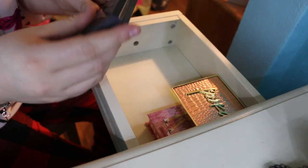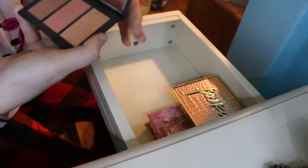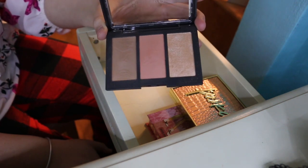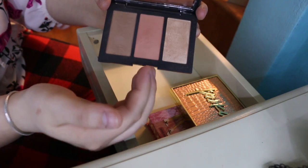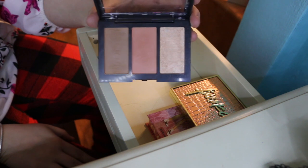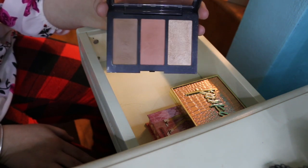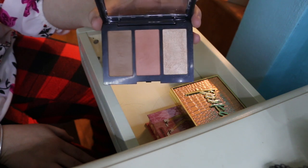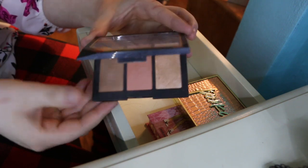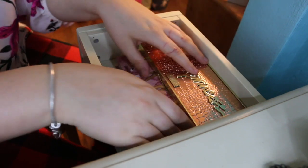Alrighty, next is this Believe Beauty Get Glowing Highlight and Contour Palette in the shade Light Medium. This is beautiful actually. So this is a contour, blush, and highlight, and I think I'm going to keep this because it just has a contour, a blush, and a highlight, and they all 3 work for me, and it's very good quality. This is a Dollar General exclusive brand. They are really good. Everything's like $5 and under, so I highly recommend you check out Believe Beauty if you haven't already. So I'm definitely going to be keeping this for drugstore makeup looks, also just for travel, because it's just that great.